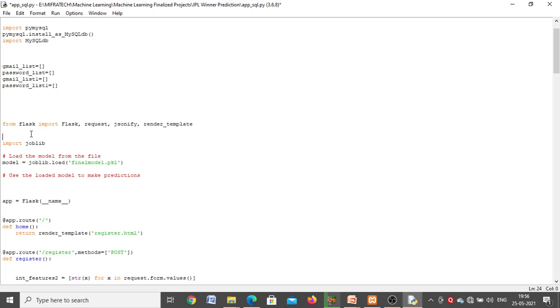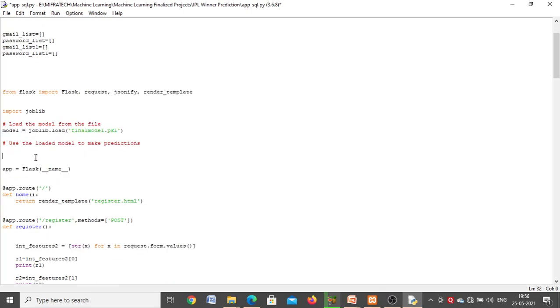I convert it into a pickle model, like a binary format, so that I can directly load it in the front end. So now I will load that one, with the help of joblib. Import joblib. How to load? joblib.load. The name of the file is final_model.pkl. This will load that finalized algorithm. I store it in the variable model. So at the last of the program I will use this model only in order to predict the output.